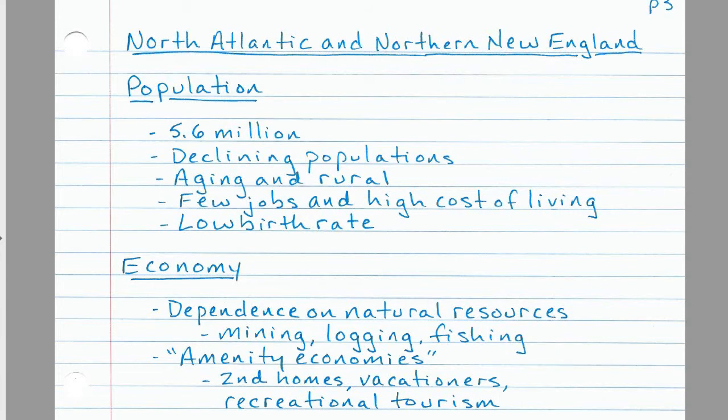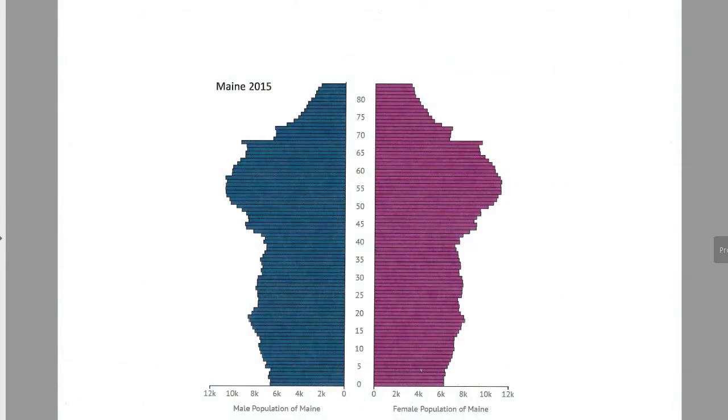If we take a look at some population pyramids, if you've taken human geography with me, you've learned how to interpret these, but in essence, we have a male population on one side, a female population on the other. Each one of these bars represents an age group. So from 0 to 5, people from 5 to 10, from 10 to 15, and so forth, all the way up to 80.